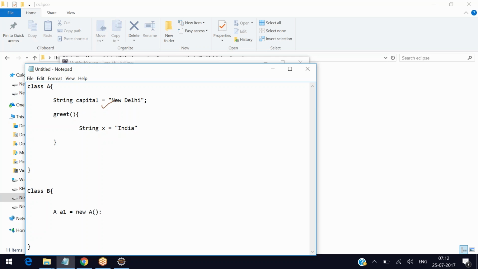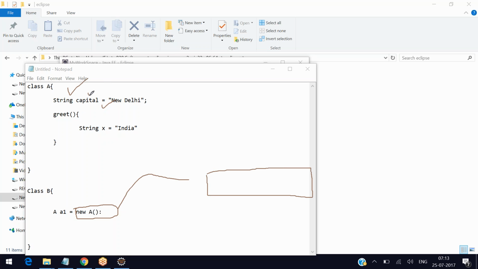It means that you are creating an object of this class A. And when you say object, physical memory will be allocated for that object. Say capital is taking around 2 bytes, so 2 bytes will be allocated for capital, and say the greet method takes around 4 bytes.